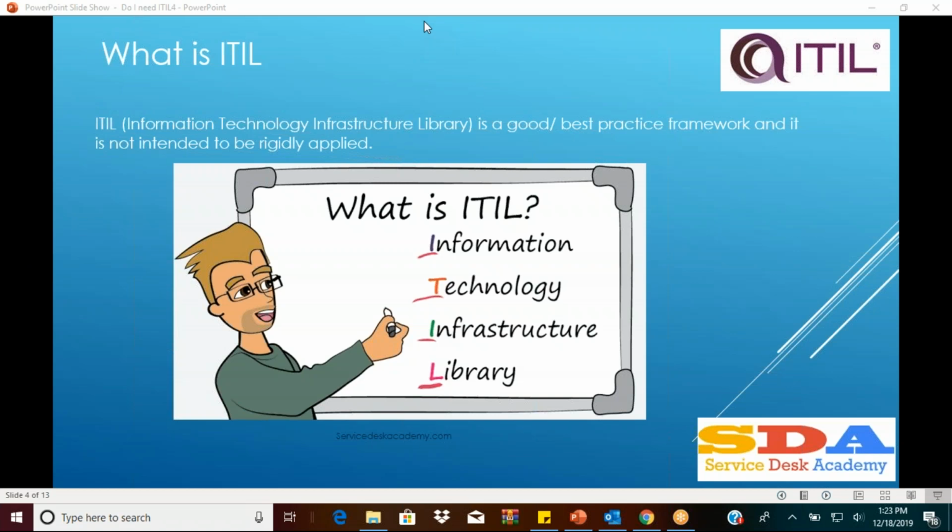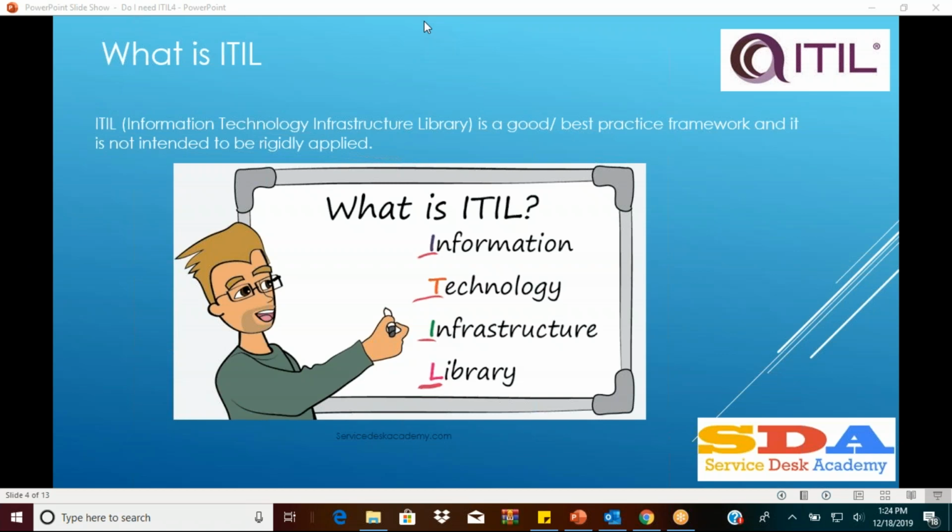Fine. So among best practice frameworks, is ITIL the only one? No, not at all. There are many best practices. We have MOF, Microsoft Operations Framework from Microsoft. We have ISM, Integrated Service Management from Netherlands. We have COBIT from the US, which is Control Objectives for Information Technology. And we have another best practice from New Zealand called CAMU. So there are many best practices, okay?